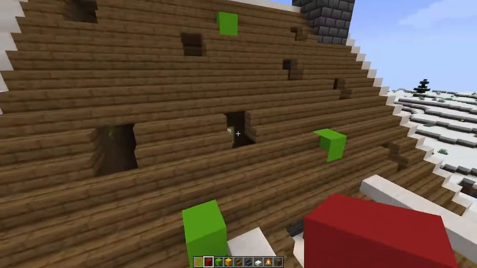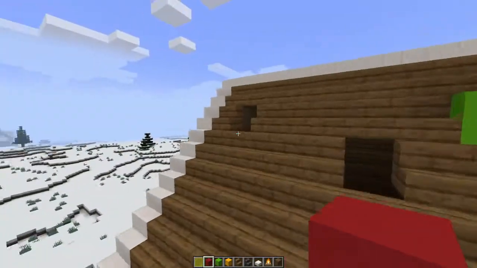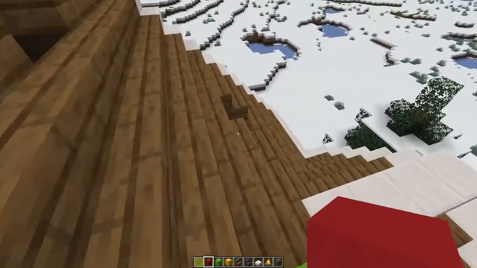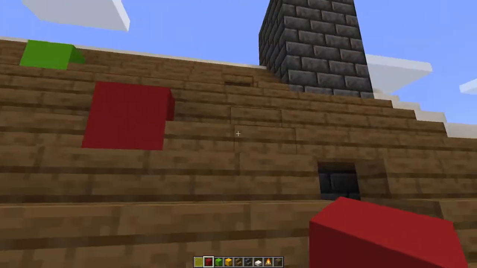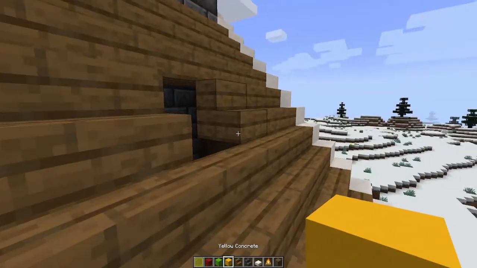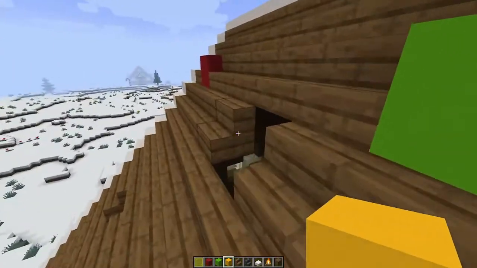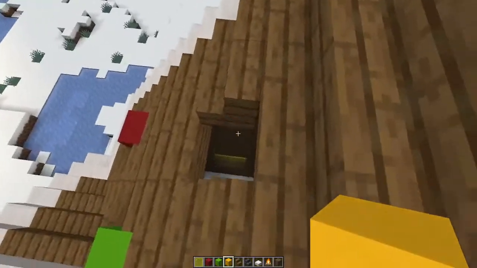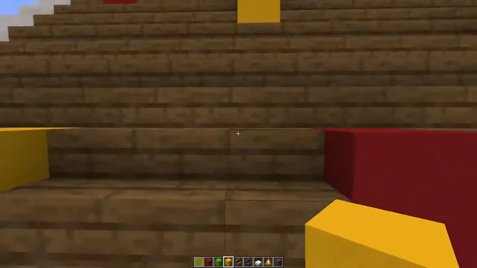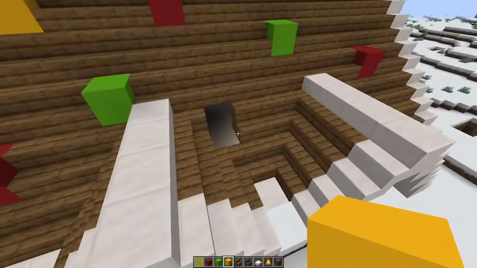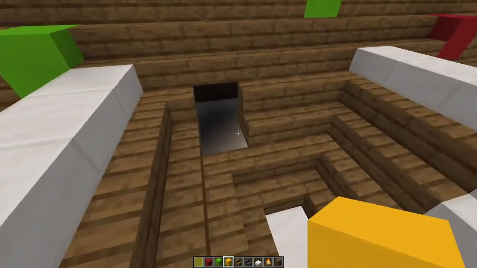And some nice Christmassy colours, red, yellow and green. And put them in just in random places. We don't want colours sitting together, so I'm keeping those colours spaced out as much as I can. And there we go. Later on I'll change these yellow ones for shroom lights, but you don't have to. It was just a preference.